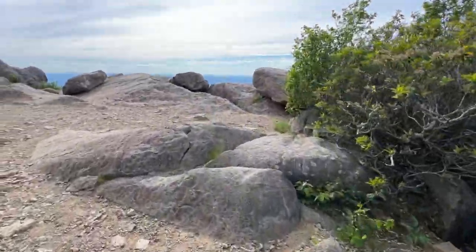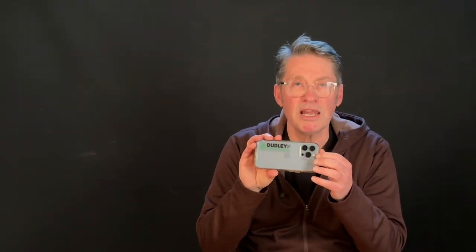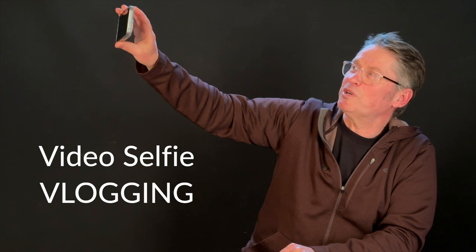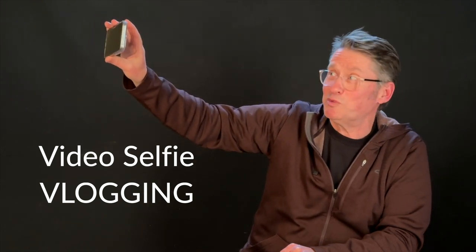Also, with this particular camera, the microphone is right here nestled amongst the lenses. Now that is the best microphone. There's other microphones on this particular camera as well, but that is the best one. So if you're going to be doing some video chatting, turn the camera with the back towards you and the microphone will give you the best sound and the cameras will give you the best image as well.